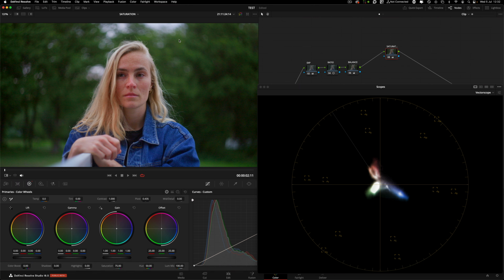If you stay here for long enough and I disable the node, you're going to realize that it was too desaturated before, or maybe it wasn't, but your eyes are now used to what you're seeing. When I say this is almost black and white, that's on the log image. If you go from a log image to just Rec.709 with exposure, ratio and balance control, it does look good. And then with saturation, it's like, oh, colors are popping, maybe I like it.